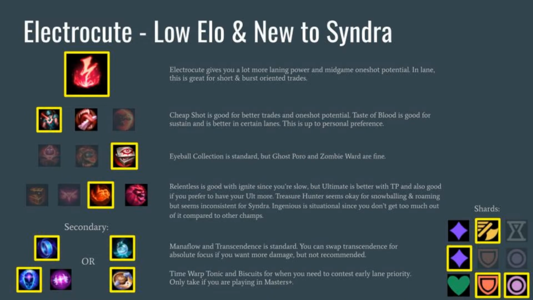I've personally found that Relentless Hunter is the best option for Syndra, especially when you go Ignite. Syndra has very low base movement speed, and Relentless Hunter allows you to rotate much faster. You can still opt for Ultimate Hunter if that's your personal preference, and I recommend Ultimate Hunter if you take Electrocute and Teleport. This is especially true after the removal of Ravenous Hunter.